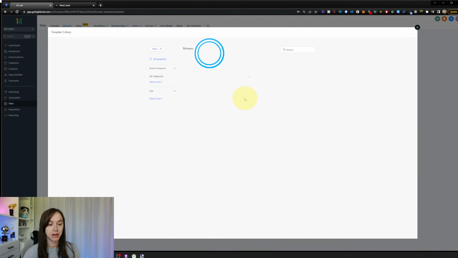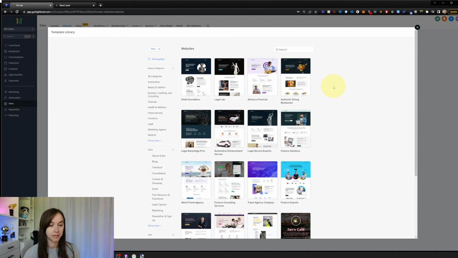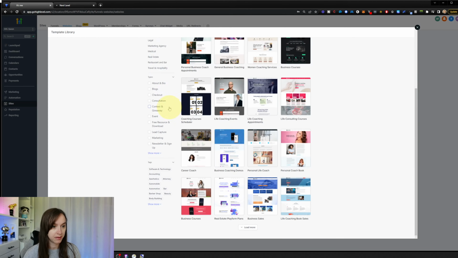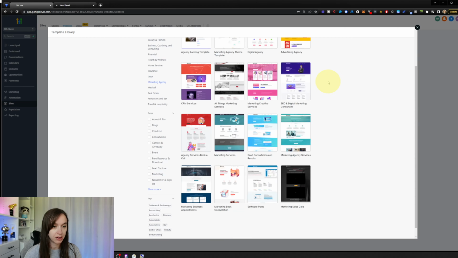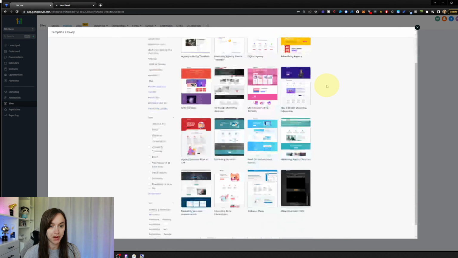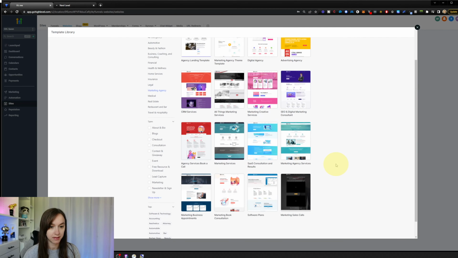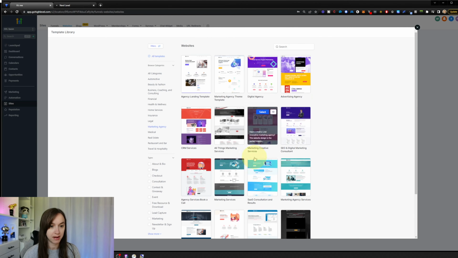Check this out, template library. Look at all these templates. You've got all these categories here on the left. You can click on anything you want. They've got all these coaching templates. Oh, and look, they have marketing agency templates. So if you need a website, this is perfect because you can just spin it up and be done with it very quickly.